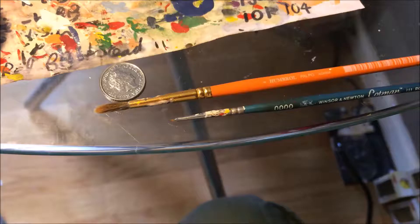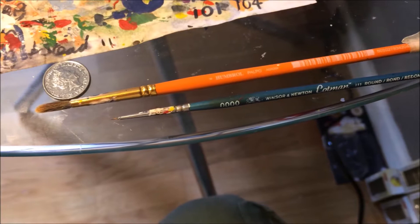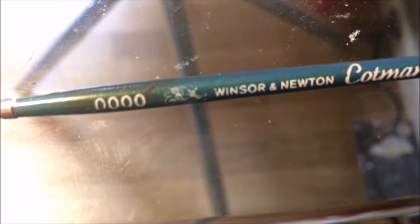Brushes — obviously pretty important for painting a figure. I have several brushes on my table. The first set of brushes I ever bought were a Humbrol set — there were four in the set. I just bought them because they were next to the paints in the shop, but they're a decent all-round set. The sizing system works on a system of basically the bigger the number, the thicker the brush. You're going to need some small brushes for your detailed stuff. At the moment I'm only really using three brushes: I've got a size four brush, and two brushes that are 0000. I think as I've got more practice, I'm better at keeping it neat with the size four brush, so I don't need to use the in-between sizes as much as I used to.